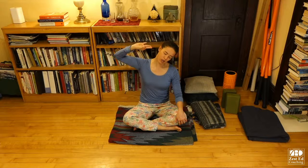Really lifting the elbow, finding the place that you feel that little bit of stretch. And then coming back, extending the arm out, head in neutral, bending the elbow, pinky towards your ear, head away from pinky. Flowing through a couple of these.